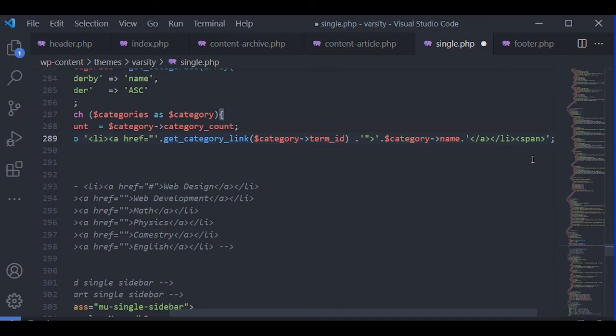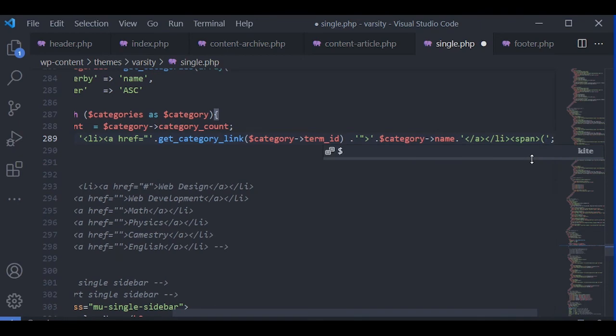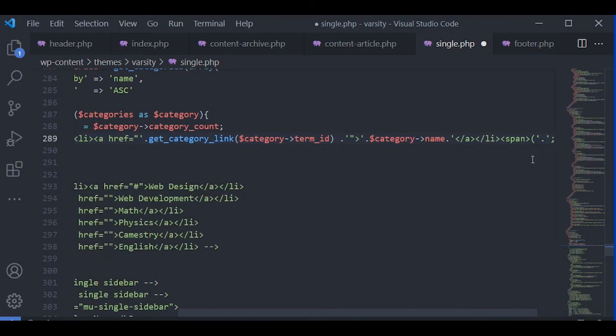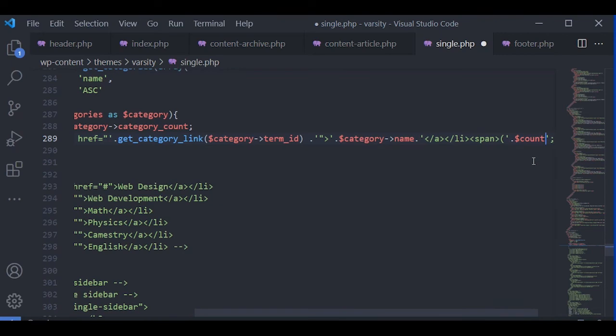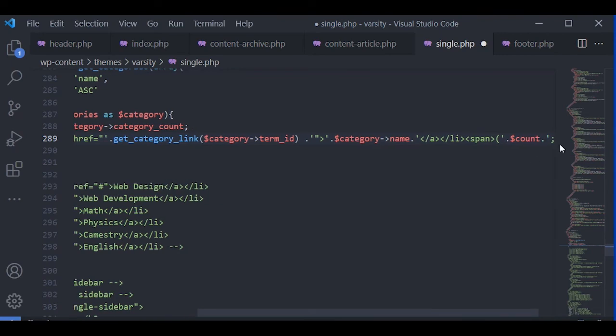So what we can do, we can add this, and we can add this. So this is the count. And this.